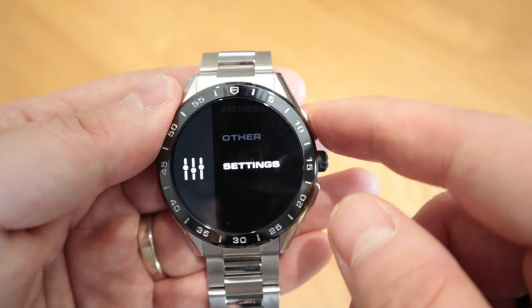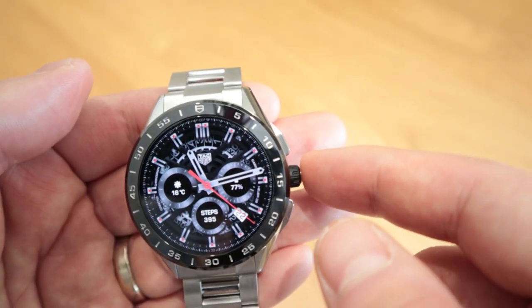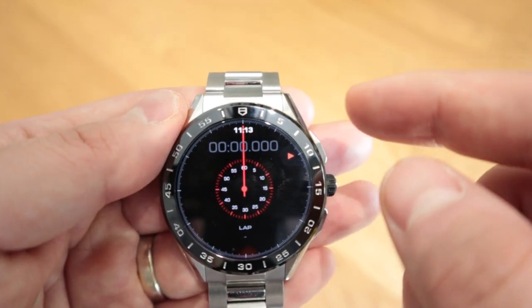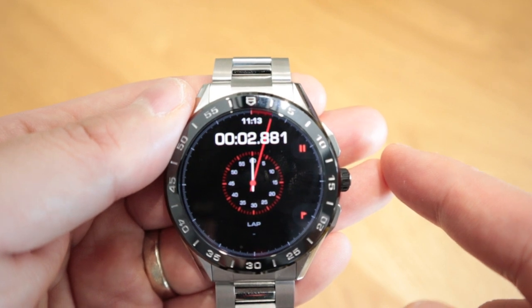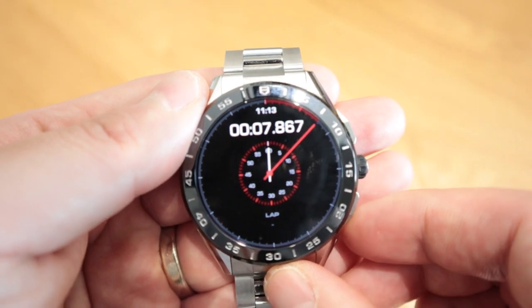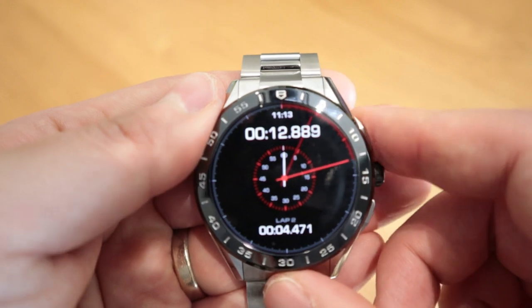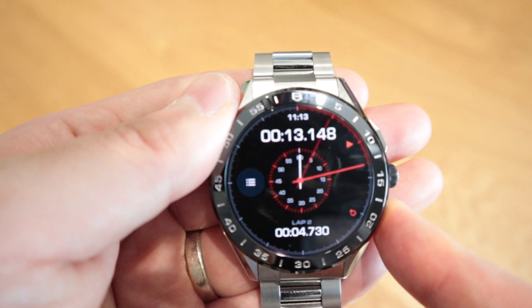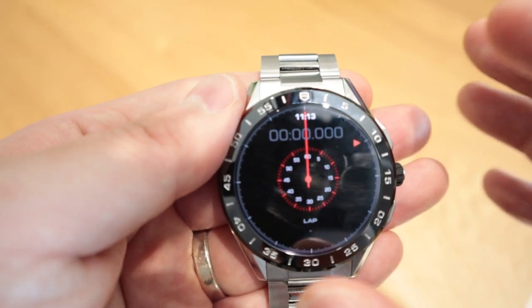So that's that. And if you click on the bottom right button, you'll be able to do the time clock check and so on. What's quite interesting is that you can do the second measurement as well — you can see the second dial coming in. And if you want to stop, you press top right. If you want to reset, bottom right, and you're good to go. So that makes it unique for Tag Heuer.